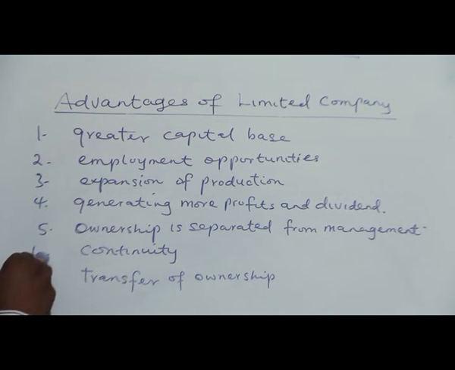But when we compare public and private together, the continuity in public is more than the one of a private limited company. Number 7, transfer of ownership. Here, if you want to give up your shares or your capital, you are free. Even in private limited company, you can do that. It's a matter of meeting other members and you transfer to whoever is interested without closing the business.